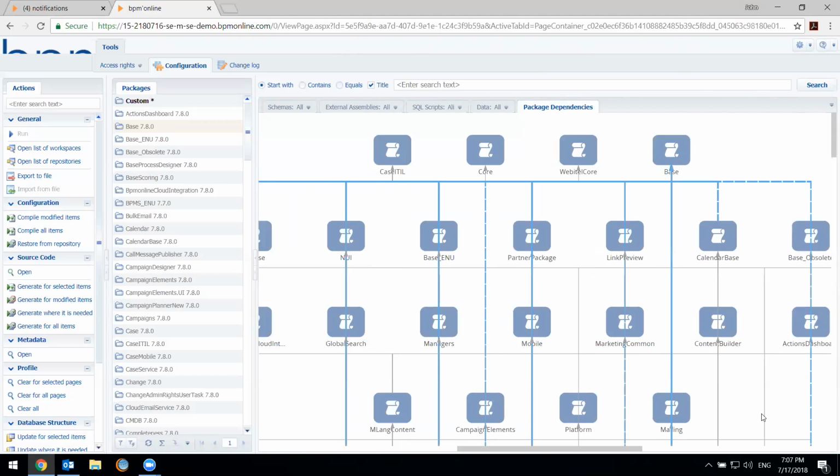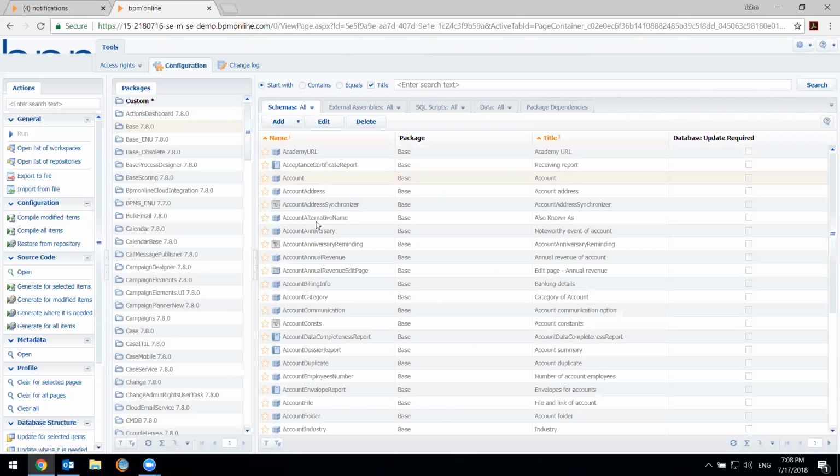I can see my base package is one of the core packages and it affects pretty much everything I have in my system. Otherwise, for product packages, the package name will give you a hint of what the functionality is stored within it. Or you can just use the search box.